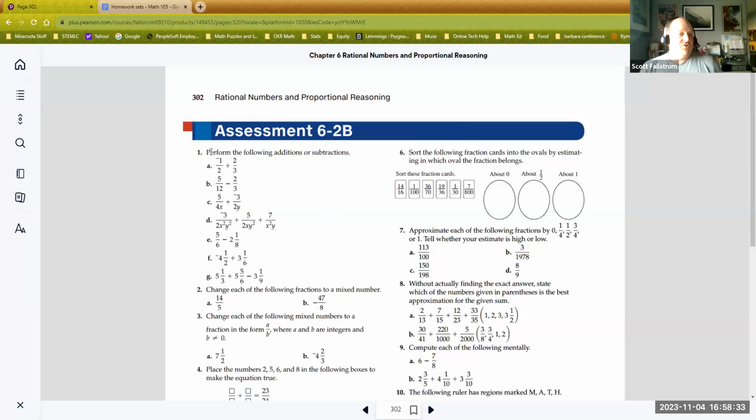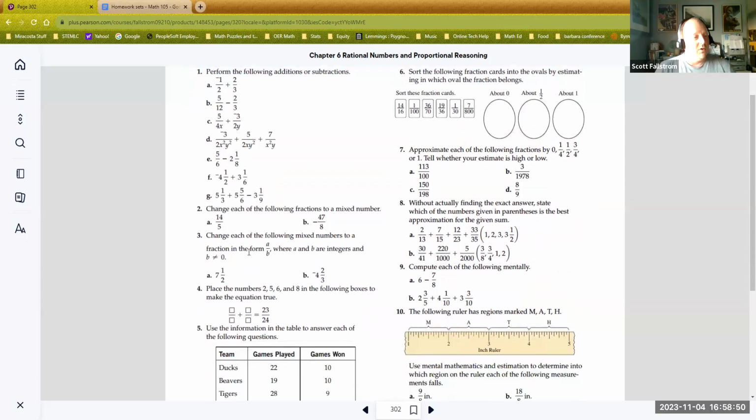All right, so again, you do have some questions that ask you to perform addition or subtraction. This is getting you used to working with fractions again. Some of them will be mixed numbers. Some of them will be proper fractions. Some will be improper fractions. Don't worry about that. Just get used to the idea of, let me get a common denominator, or if you prefer that additional approach that I showed in the video, when dealing with mixed numbers, deal with the whole number parts, then deal with the mixed number parts as you go. That might be a little quicker way to deal with some of these things.